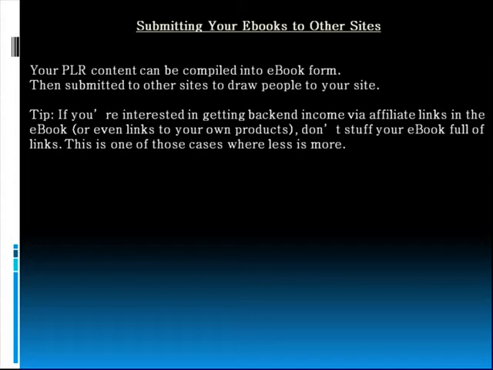Instead, provide some of your best content in the ebook, and then include just 1 or 2 links. Your reader will be more likely to pay attention to those links. After all, if you only provide a couple of links in the entire ebook, the reader assumes they're important and she'll click on them. This also means your conversion rate from those links is likely to increase.